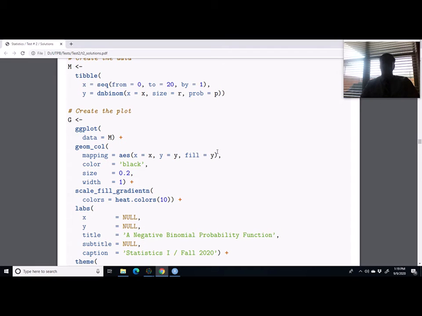So this will give me different colors based on the height of the bar. And so here, if you use scale_fill_gradientn, you can specify a gradient of colors that will match up with this fill aesthetic being mapped to y. Here I'm using heat colors, which are like yellow, orange, and red. But you could supply your own vector, like you could put c and then blue, green, orange, or something like that. And we may see that later.